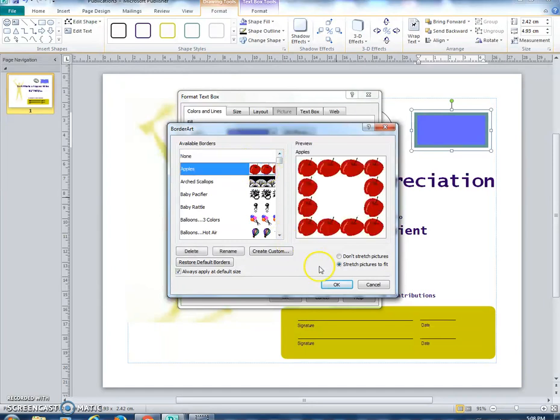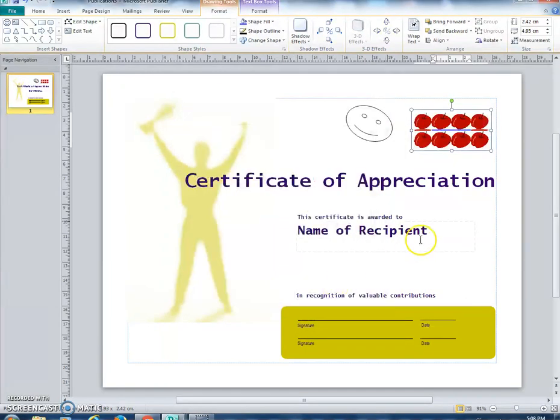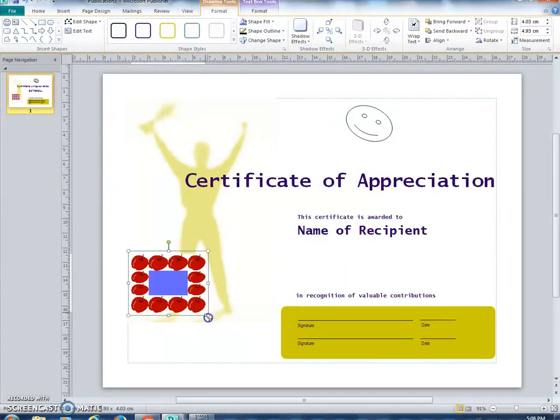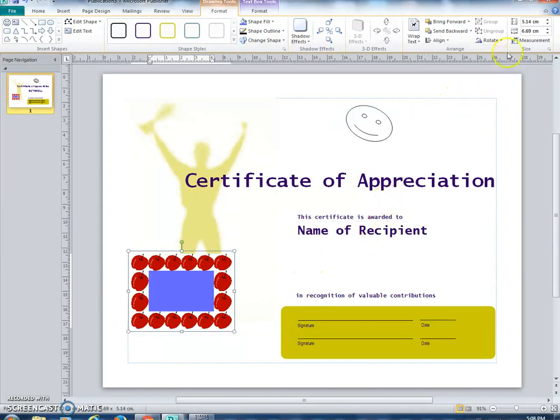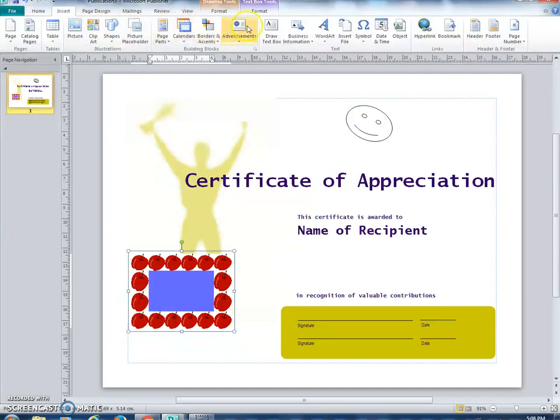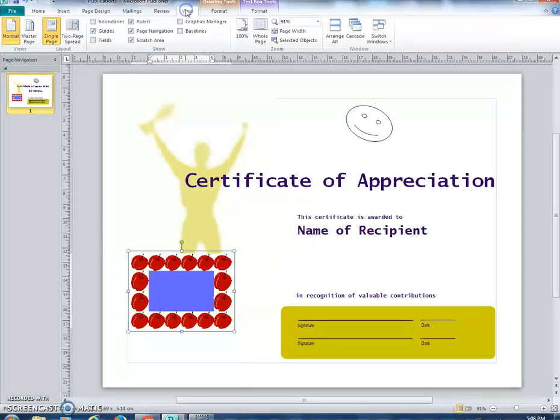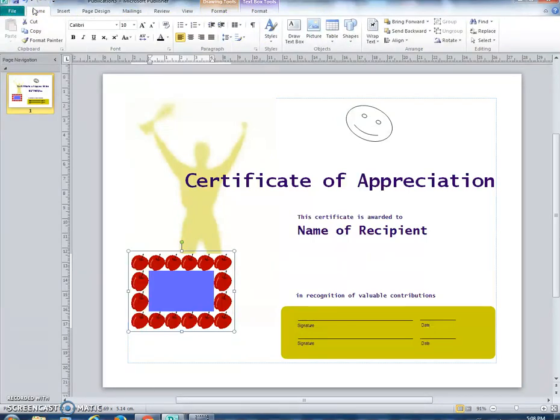Now teachers like apples. Let's put some apples around it. Here we go. Put some apples around the text box. Put some over here. Okay, and so again, you can see a lot of your tasks are at the top. I ask you to do word art. There's word art. Okay, text box, and so on. Hyperlink. And then you can see by using your top menu how you can get a lot of these things accomplished. Okay, and of course using the help function, asking for help, etc. So that's it for now. Thank you.